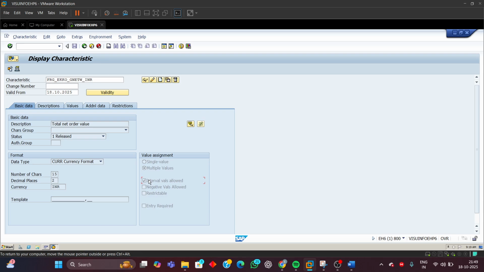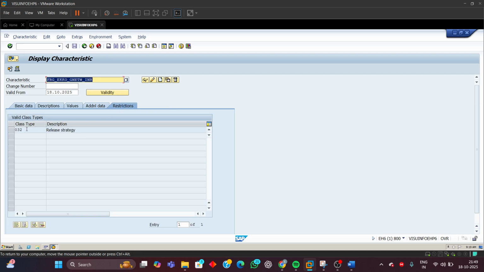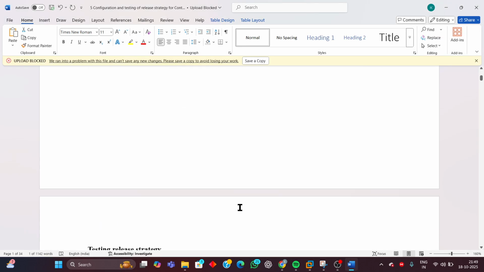We can use some intervals. That is the reason we select interval values allowed for the total net order value. Of course, in the restrictions it is 032. So the characteristics are done. The first step is done.